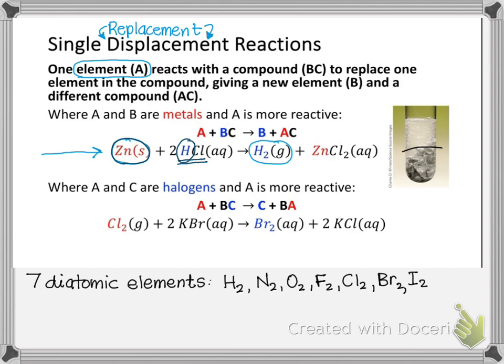If you think about ionic compounds, the cations, which are the metals, are written first. Now you may say, but hydrogen's not a metal. But hydrogen is a unique element in that sometimes it behaves like a metal, like when you write it first, and it also can behave like a halogen, like a non-metal. If it's written first, it can act like a metal in terms of how it's reacting, not in terms of its properties. So what happens is zinc is going to come in and kick out or displace hydrogen.